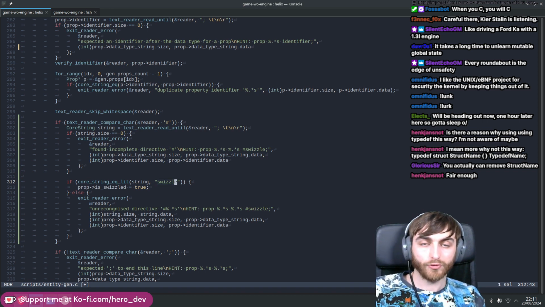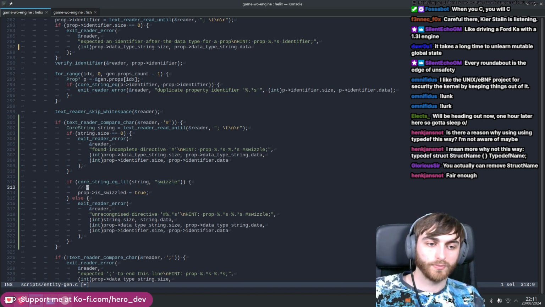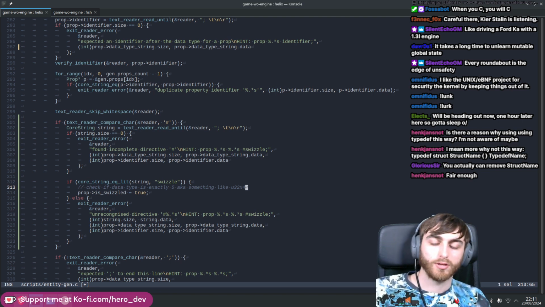So if you found swizzle, you've got to do three things. Check if it is exactly 5 characters, because it's something like U32 times 4, right?